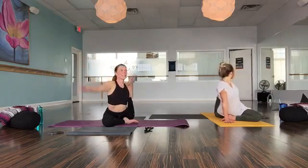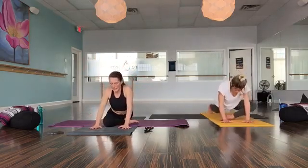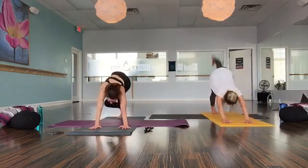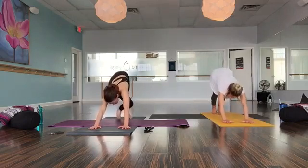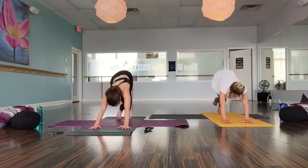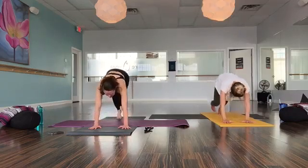Good, and everyone, let's consider switching sides. So if you're seated, extend the legs long, maybe shake them out. If you're in half pigeon, find down dog, stretching out back side of the knees. If you're on your back, extend them to the sky. And when you're ready, easing on to the other side.